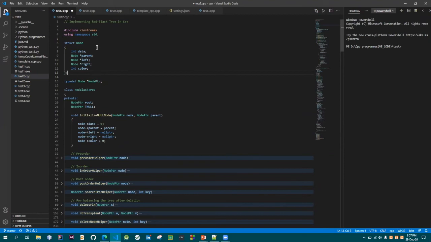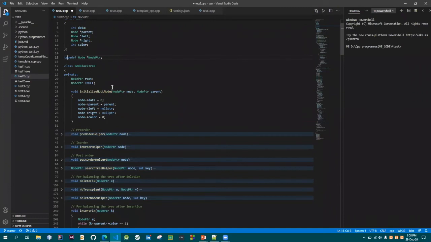The color is for balancing. And why are we using the parent? We are using the parent for storing the grandparent's name, vice versa. For the ease of code, here we have written a small line, that is typedef node pointer. What it does is that it replaces the node with node pointer. As a result, the code looks much cleaner.